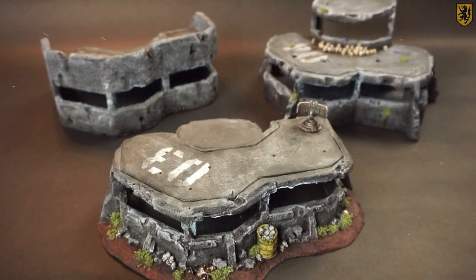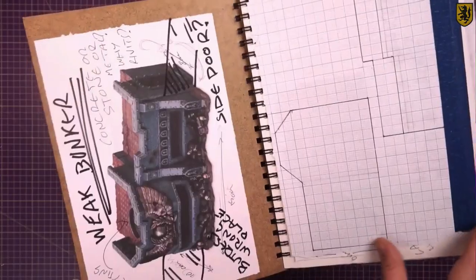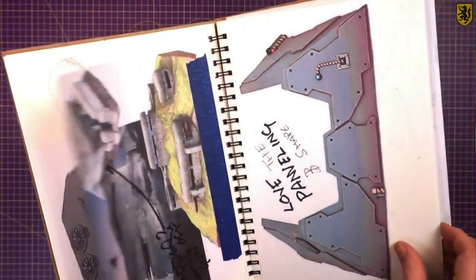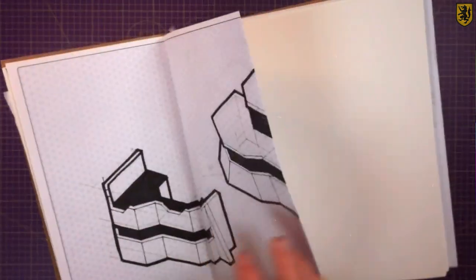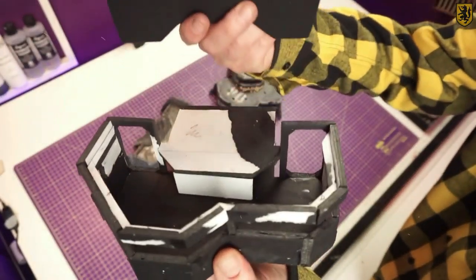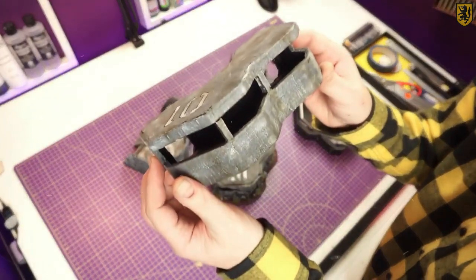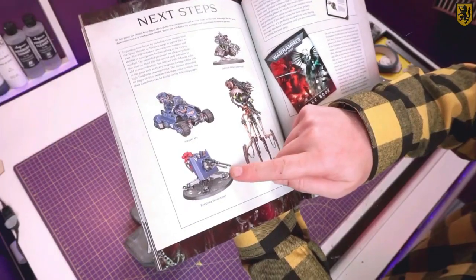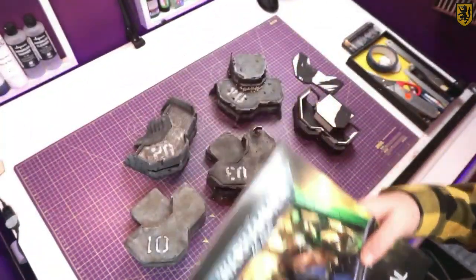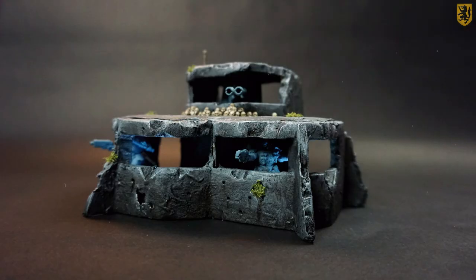I've built three different bunkers, all based on the same floor plan. This project started with some research and a sketchbook, trying to figure out how big the Games Workshop bunkers are, looking at some real-life bunkers, playing around with different ideas. I set about building a couple of test models, and in that process it became very clear that I wanted to include what Games Workshop considers the next steps from my Elite Box Set manual. I'm going to show you how to make one, and I'll tell you where you can get templates to make your own.